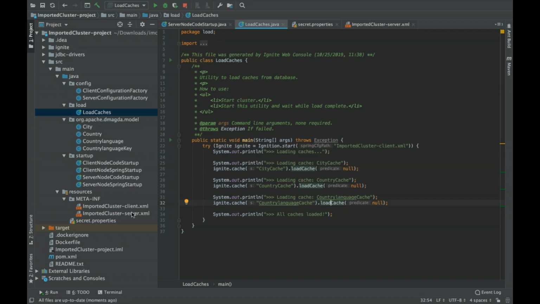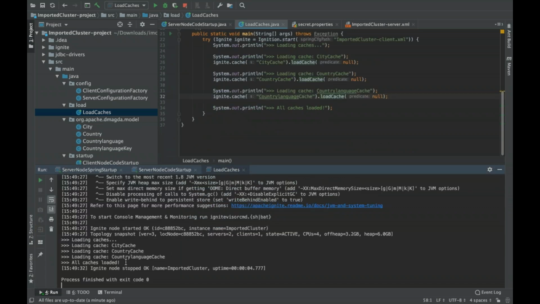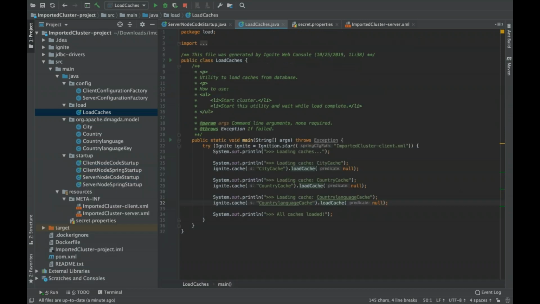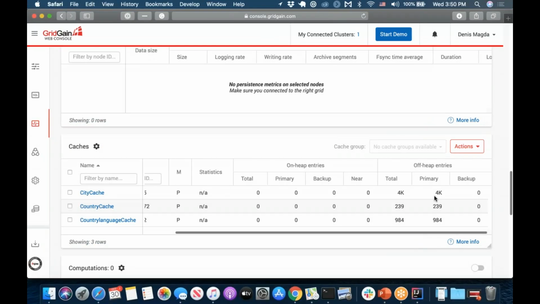And as long as in the configuration we already have Postgres and Ignite interconnected, Ignite will issue a special request for both of those server nodes to go to Postgres and pull data from disk into memory. According to the application it's completed, so it says that the data was preloaded from Postgres to Ignite. Let's go and check it. Right, yes, we have the data in memory. Only primary copies, we are not storing any backup copy, but it can be improved easily.